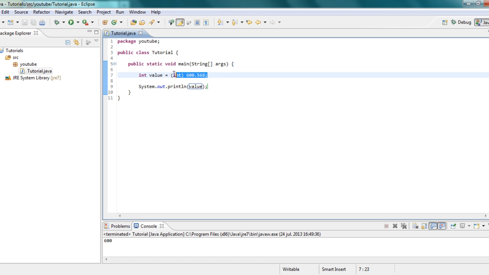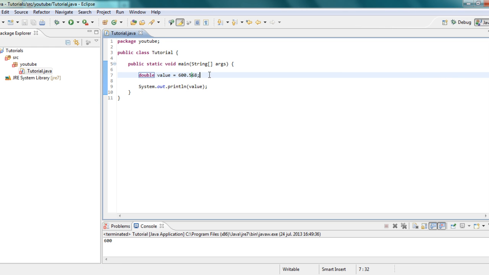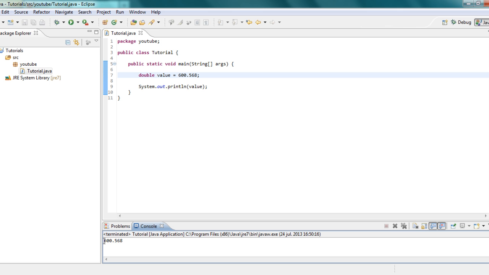So let's change this casting value, and we can also change the type of the value to a double. A double is basically a number with decimal values. If we run this, it prints out the number with the decimal values.